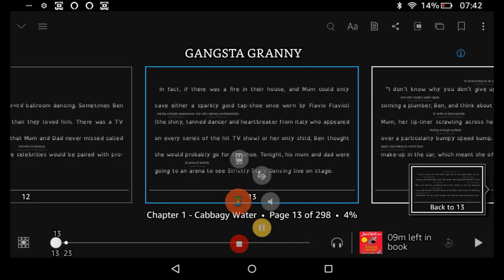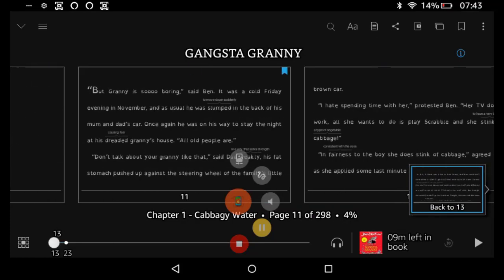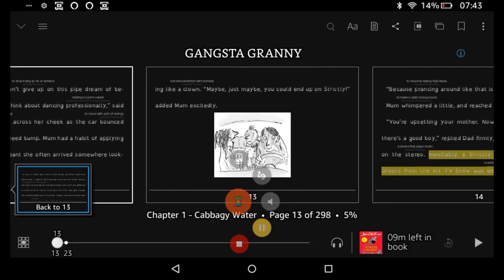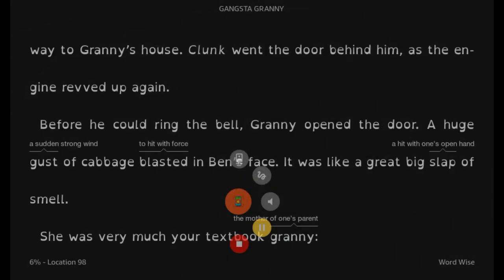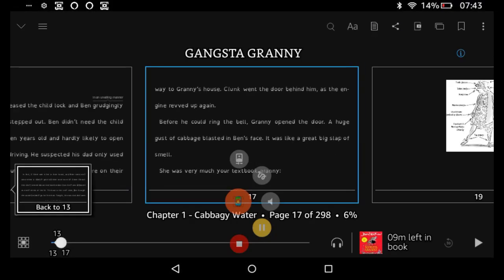And by clicking at the top, I have got these options available to me. So the 2A's are where I set all these settings, and then the 3 dots at the end are where I have the additional helpful functionality. And I want to show you as I go through this Kindle book that wherever there are images within the book, the child will also get the images in the ebook. And I particularly like this one because it does actually talk you through and reads all the labelling of what the granny looks like and is wearing. And as you see, I've got Wordwise switched on, and just to keep it not so busy, I will put that to minimal help with Wordwise. And I then want to go and have a look at how we switch on immersive reading. I just press the play button there.